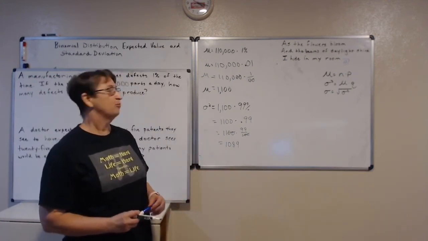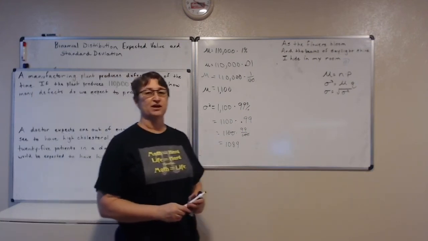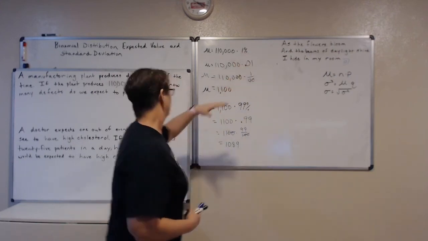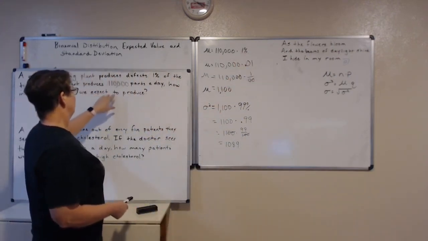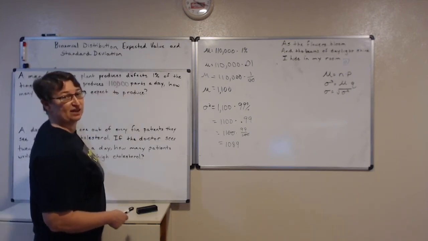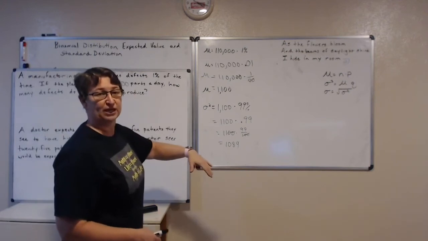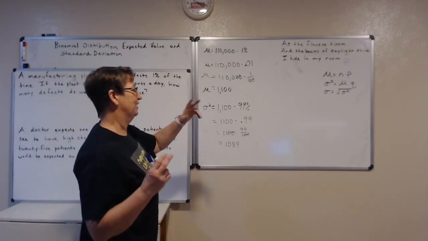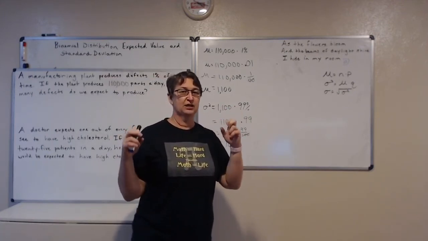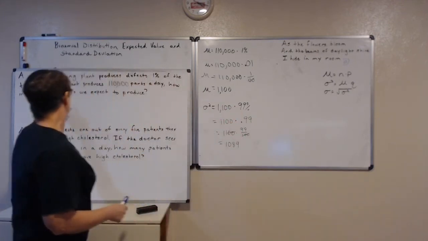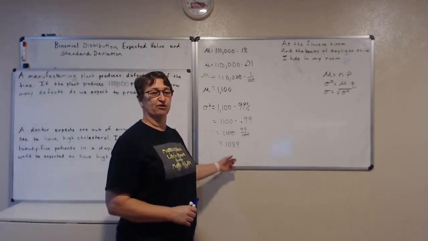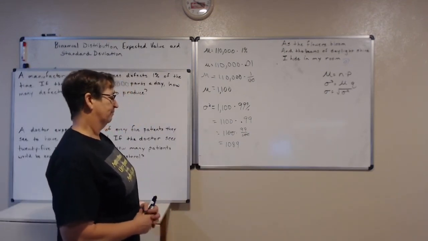99% is our probability for failure. It's a little bit weird because you don't think of defects as your probability for success, but when I'm talking about what it is I'm looking for, in this case my defects is my success, and then my failure would be this 99% of being okay. So it's weird, the terminology, but because we were looking for defects, then that's our success. So this is the variance for those defects.